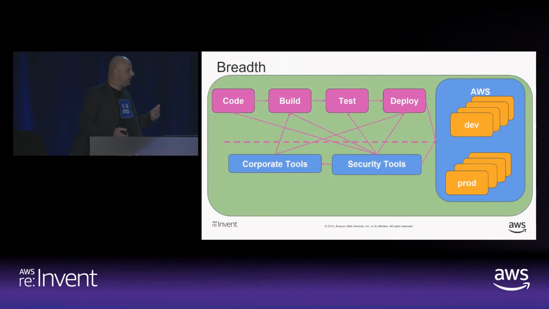Of course, these tools don't exist in a silo. Ultimately, all of this exists within some corporate setting. There are other tools or other assets from a corporate perspective or from a security perspective that ultimately play a role in all of this as well. They may not be directly tied to the application you're building, but all of this exists in a larger corporate ecosystem, and that has to be taken into account from a monitoring perspective here as well.